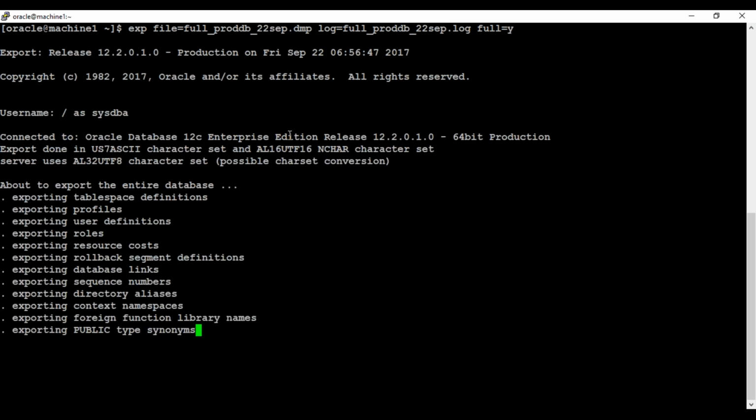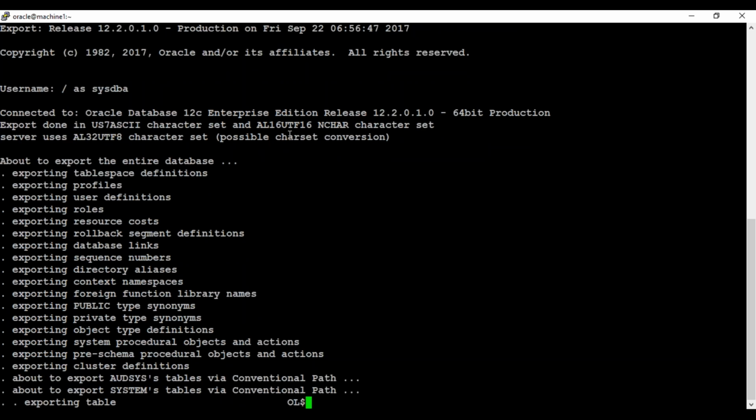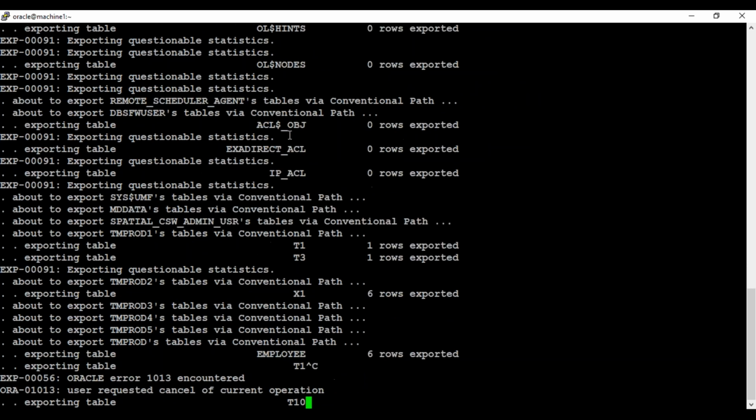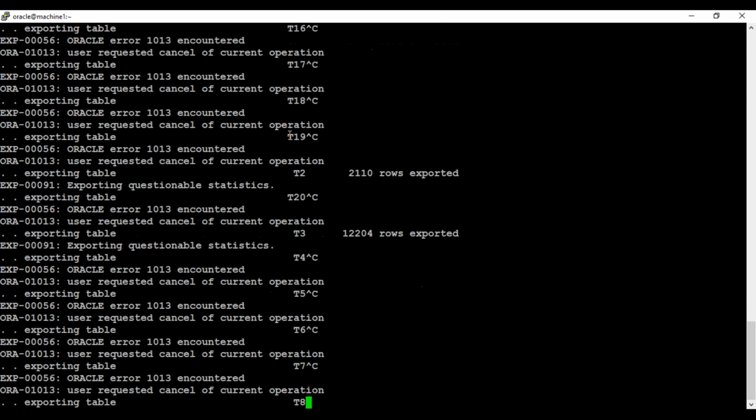Now where will this file be created, because I have not specified any location in the file name? By default, the file will be created in the location where you executed this command, the present working directory. Or if you want it to be created in a specific location, then yes, you can provide the location as well.